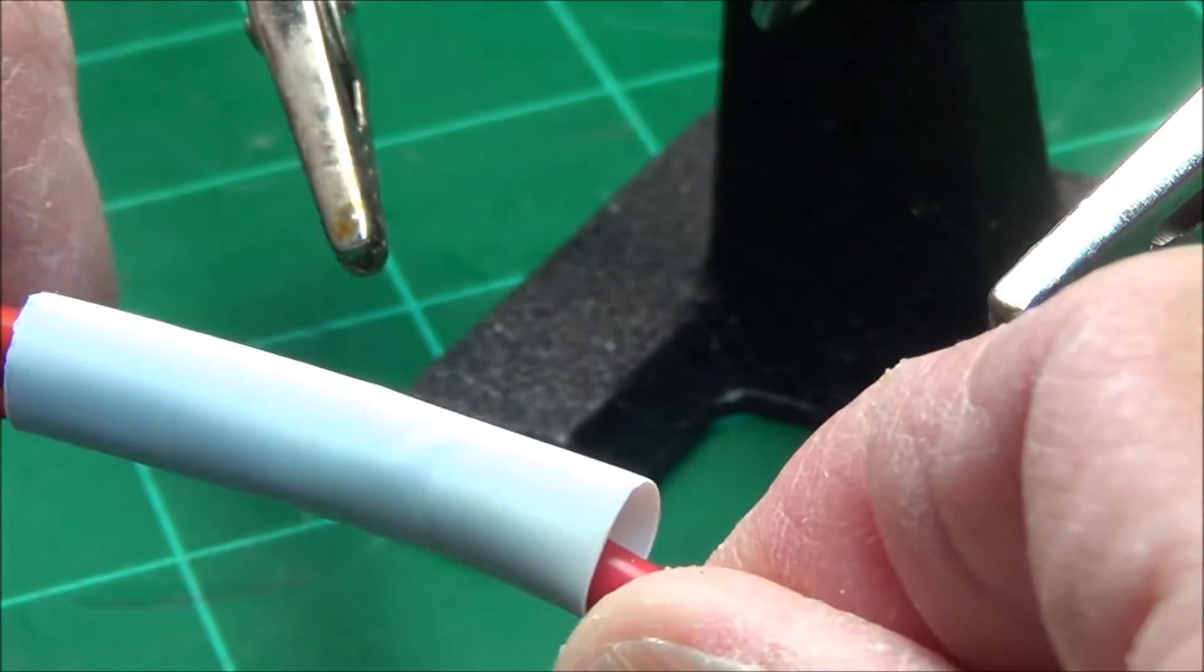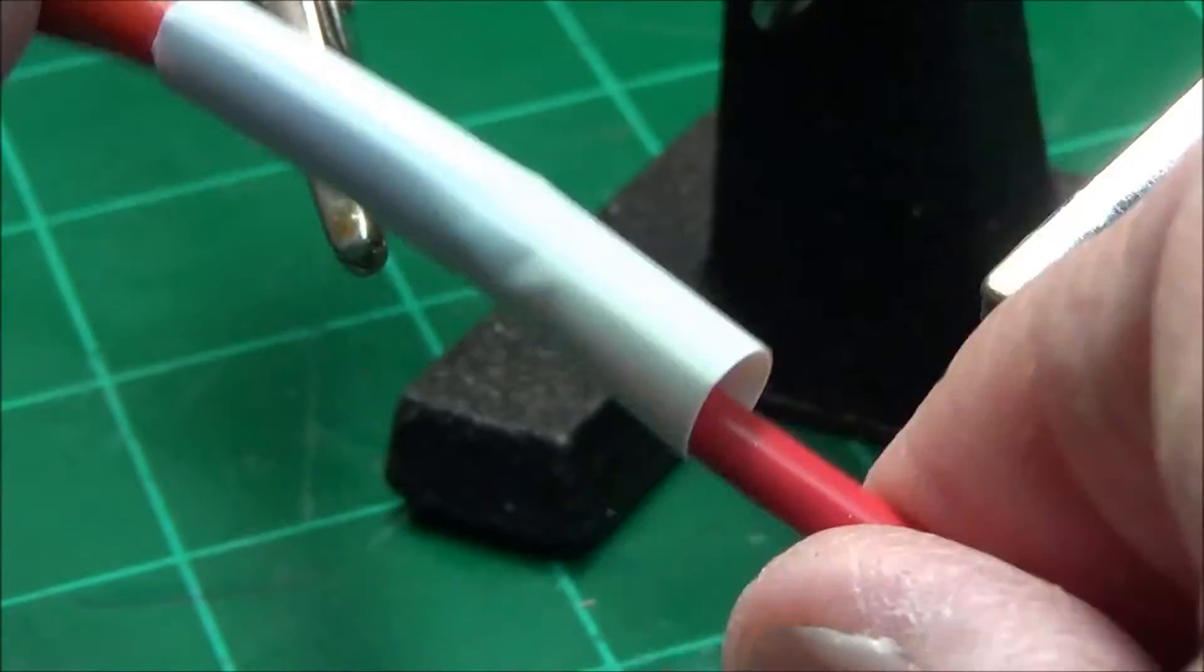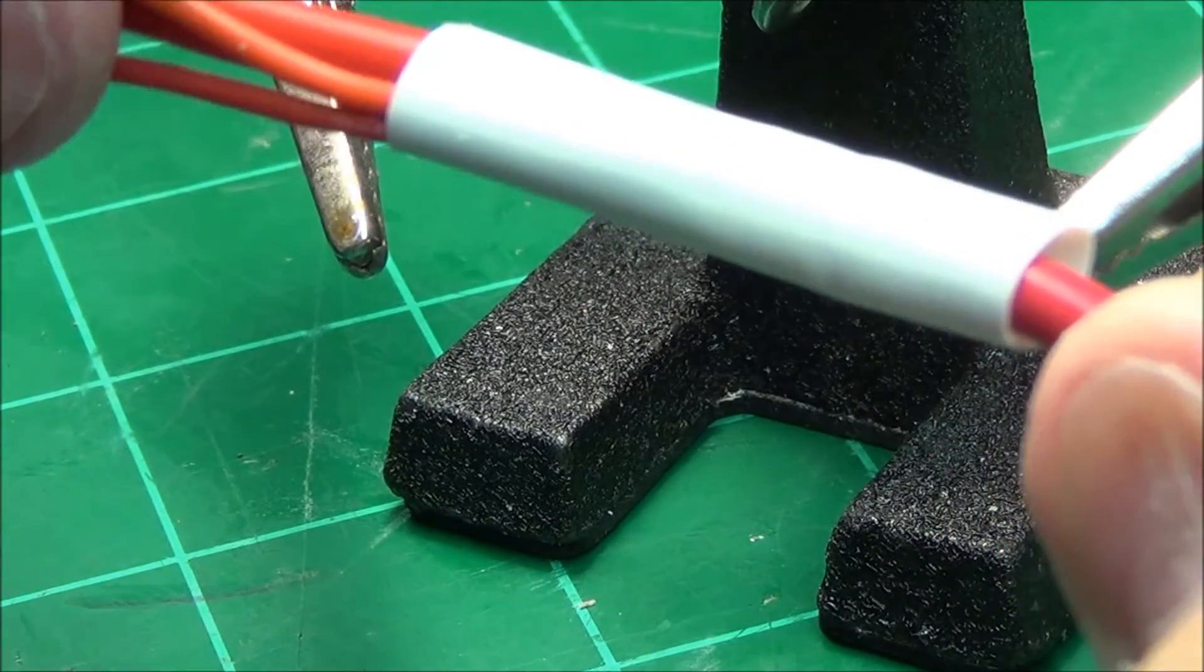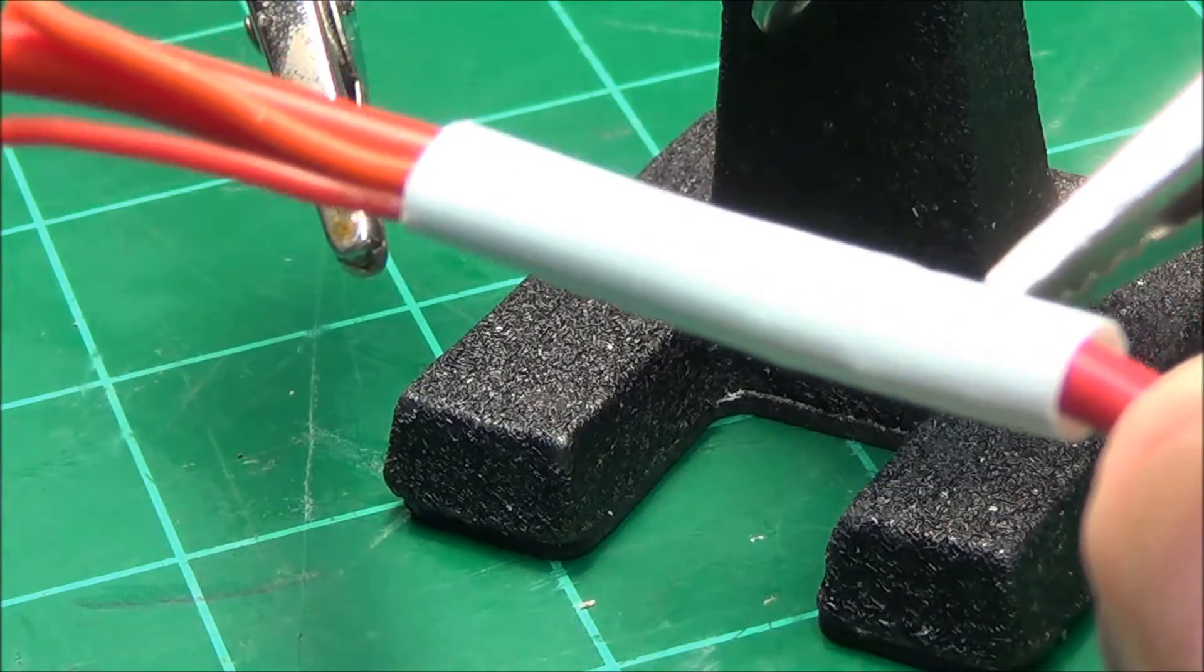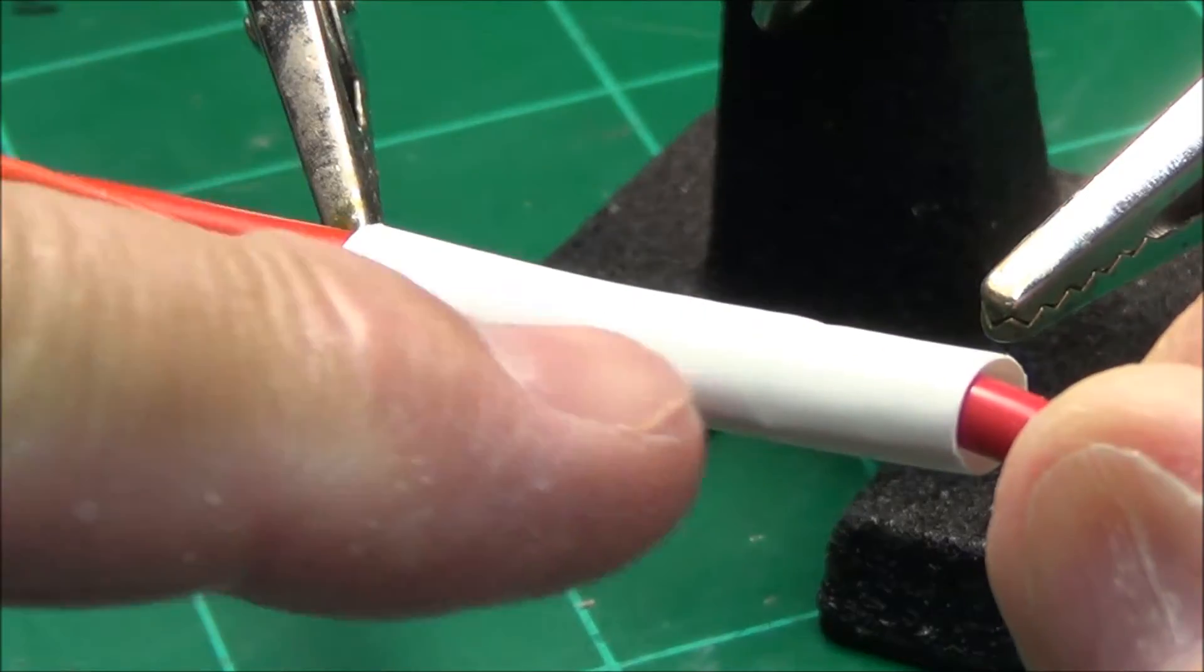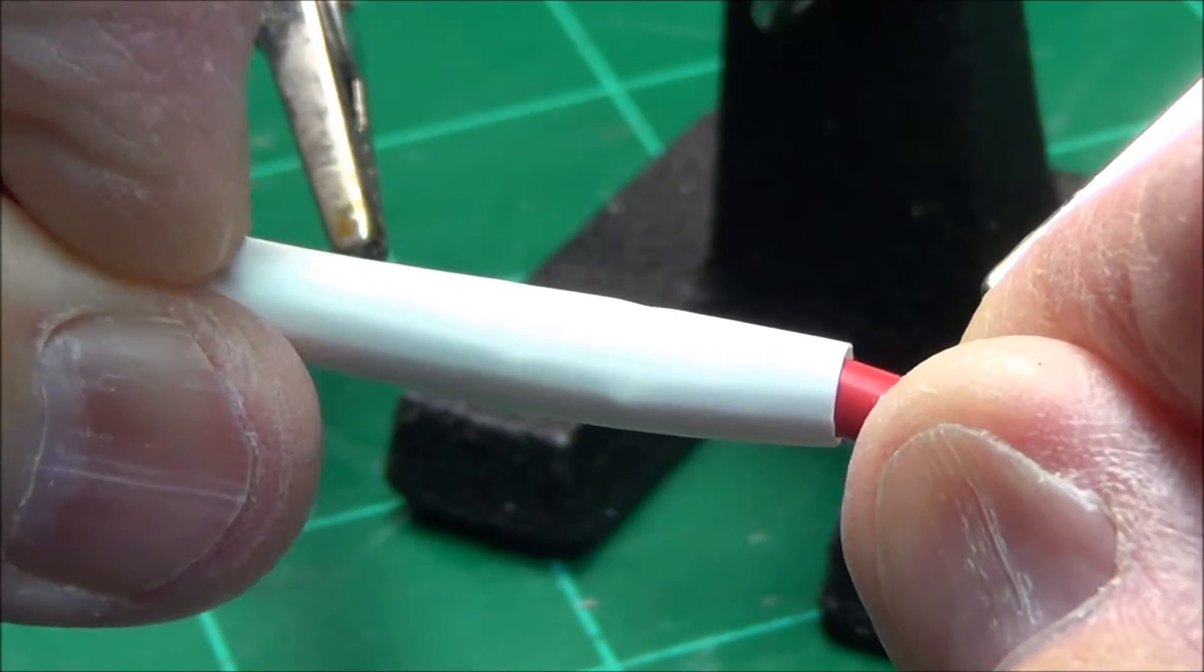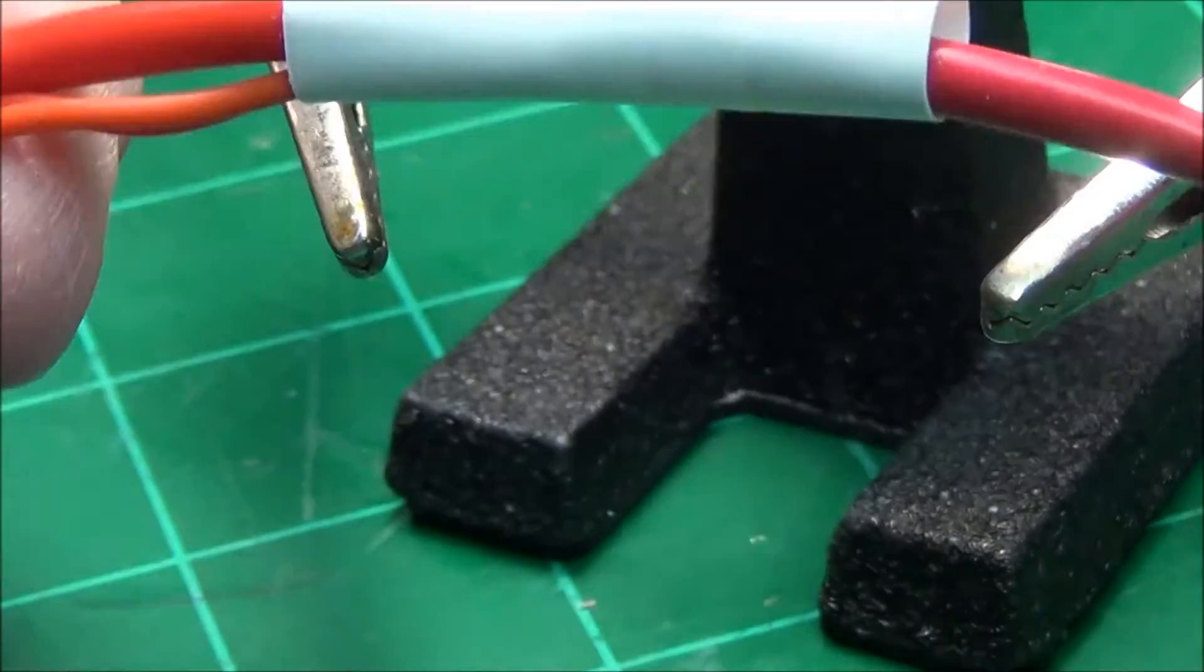Push that down there like that. Now what I want to do with my heat shrink is make the wires come out the same direction I soldered them on, so you're gonna have to kind of figure that out to start with. You don't want to double them over and put your heat shrink over the top of it, that kind of wouldn't make any sense. This makes it a lot stronger.